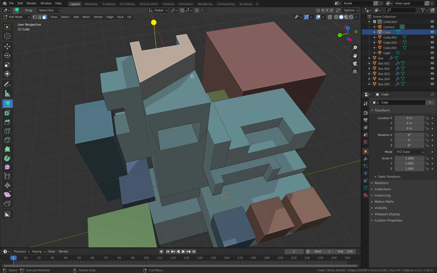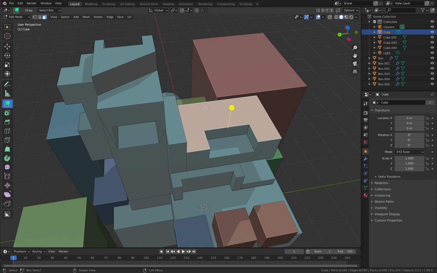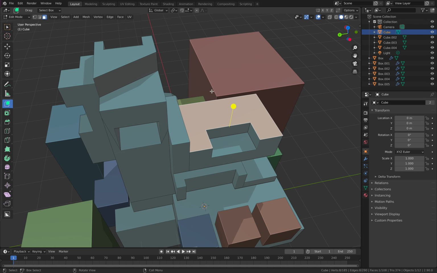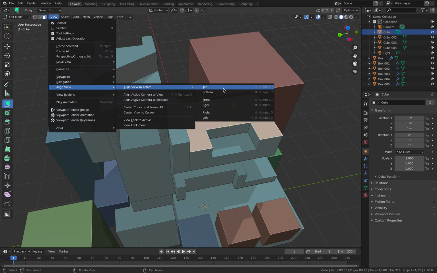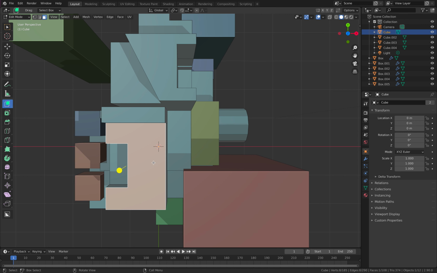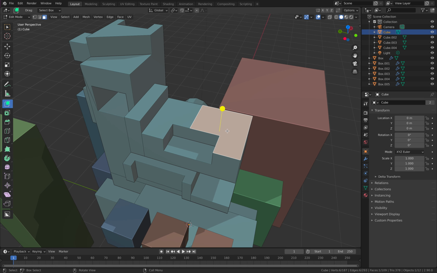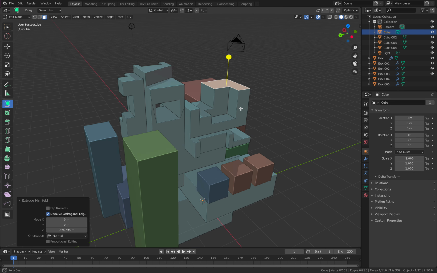Sometimes, however, you want to make a straight cut, and Blender has a very interesting way to do it. With this selected, if you go View, Align, Shift Numpad 7, whatever I'm selecting is going to be aligned from the top, which is already doing that. You can then press K, use the knife tool, and make a cut like this. Tap C, and it's going to align it into an angle. And then you hit the spacebar. Now it's actually angled properly. I found that to be quite interesting and more satisfying.